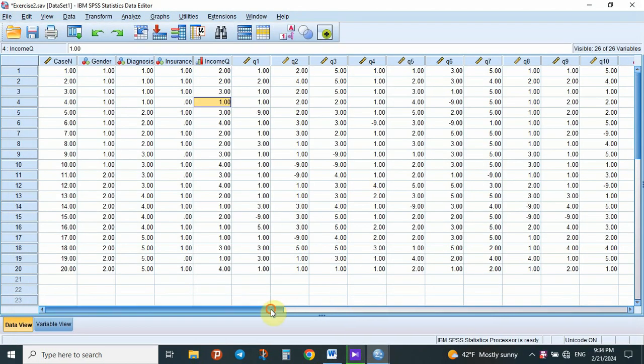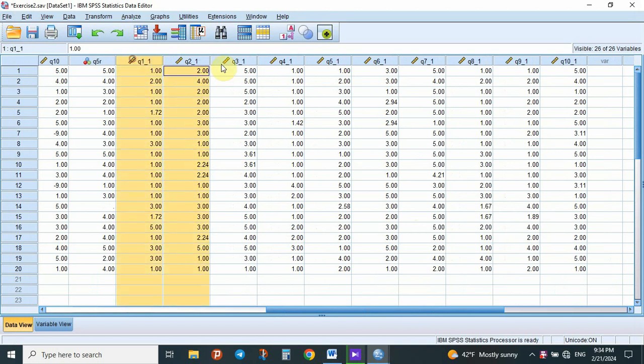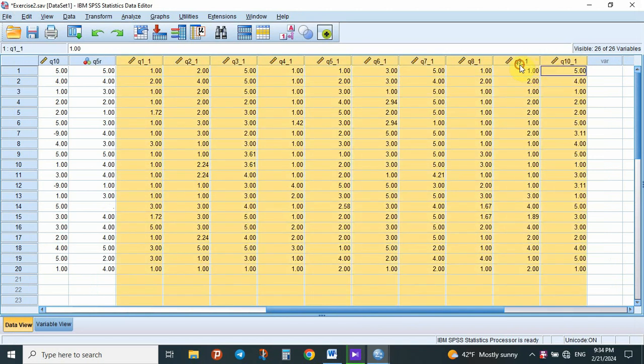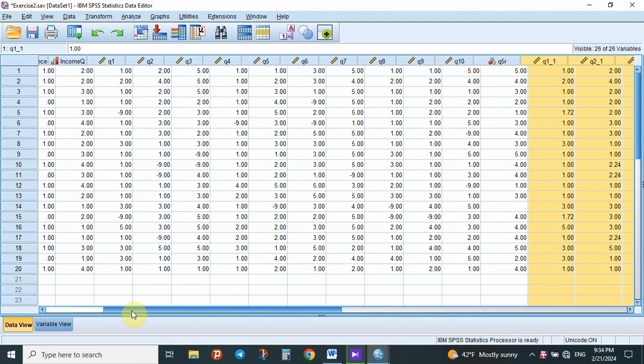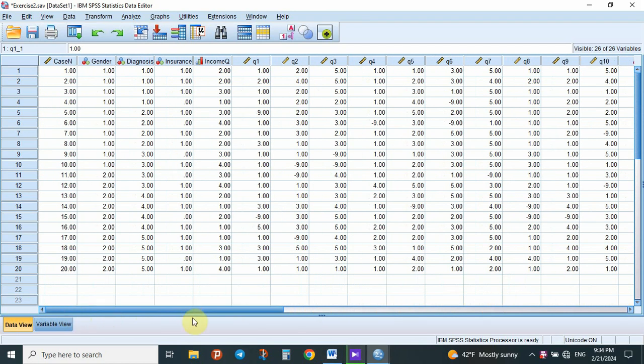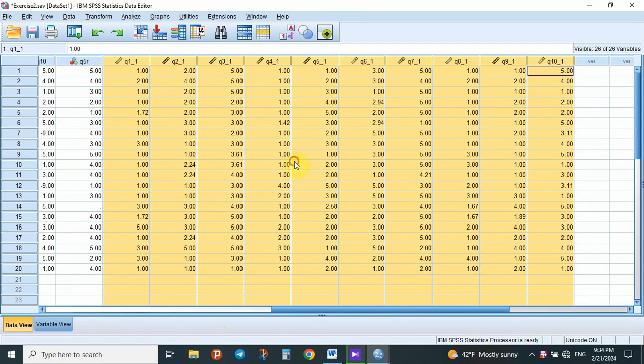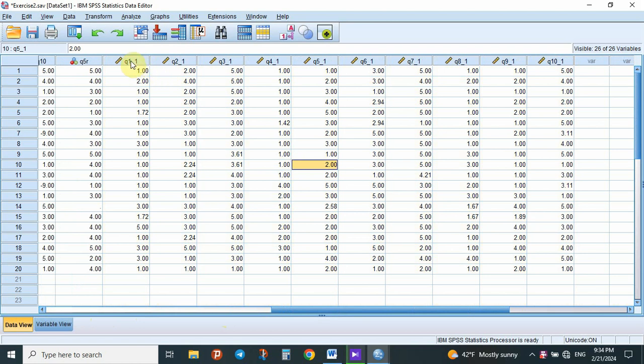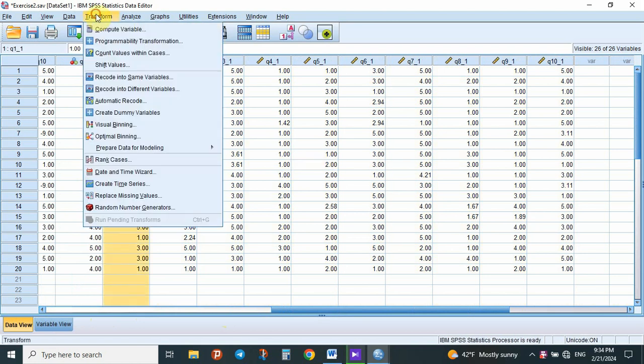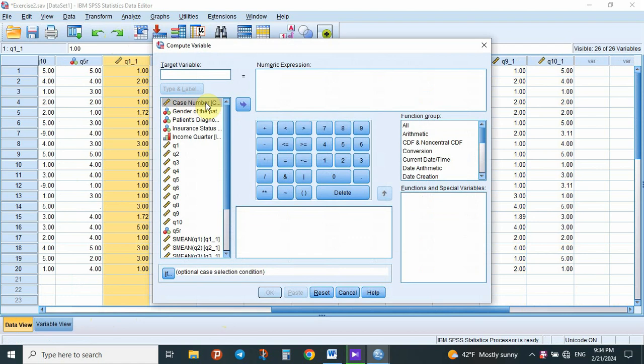Compute variable. Once data cleaning is complete, it is possible to compute total scores for each subscale of a questionnaire. For example, to compute the total scores of the subscales of the adherence to medical recommendations questionnaire, proceed to the Transform menu and select the Compute Variable command. Remember, computing the total scores of subscales will generate new variables in the dataset. Thus, you need to designate a name for the new variable in the Target Variable field.